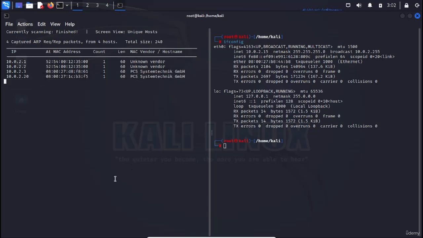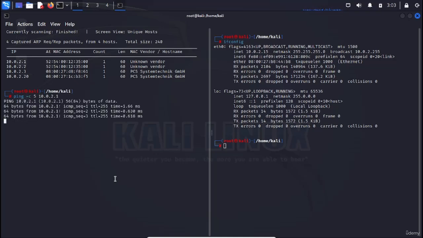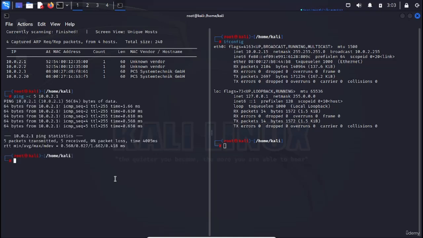So now, what can we do with that? We can stop the scan, and now we're gonna try and ping to see whether the devices are up and running. 10.0.2.1, and maybe we're gonna give it a count of 5 and press enter. There you go, so it's pinging.